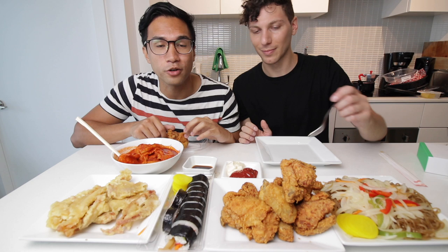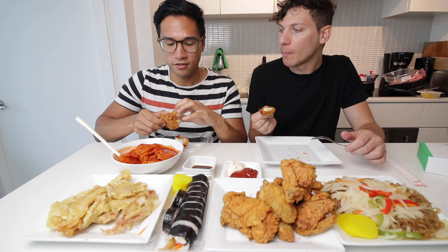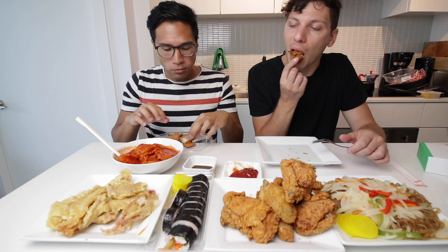Oh my god, it looks so crispy. Try it. Wow, crispy. I think it's fresh. Is it good? And you can also buy already cooked food like this one. So it's like a very good Korean. Smells good. Amazing. Makes me not wanna be vegetarian anymore.